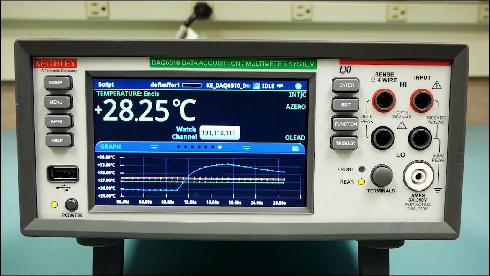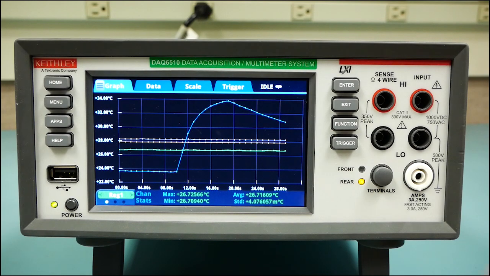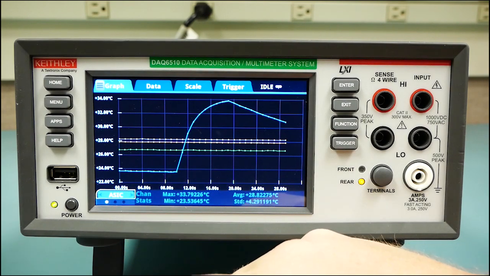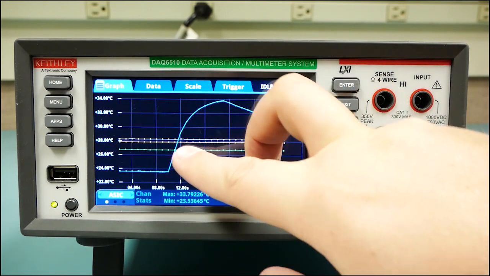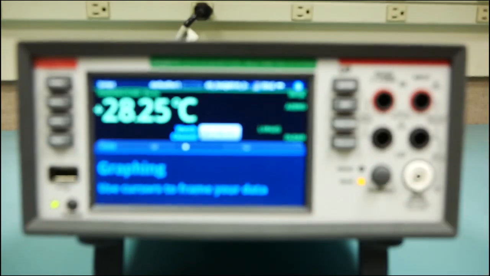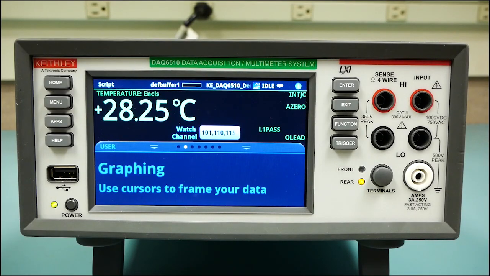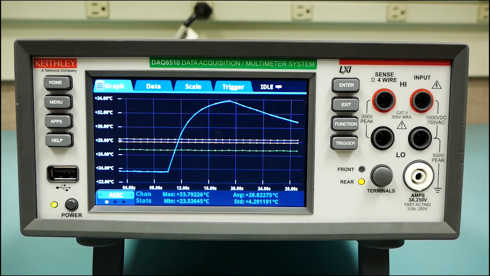Graphing is of course one of the best features of the DAQ6510 with its great full-color touchscreen. You can graph data right on the home screen of the instrument just by swiping to the far right, where you'll see whatever graph you've configured on the main graph screen that looks like this. Here you can see statistics for each individual watch channel and also use multi-touch gestures to better see your data. Besides simple graphing tools though, the DAQ6510 has some more advanced graphing features that you may be more accustomed to seeing on something like an oscilloscope.